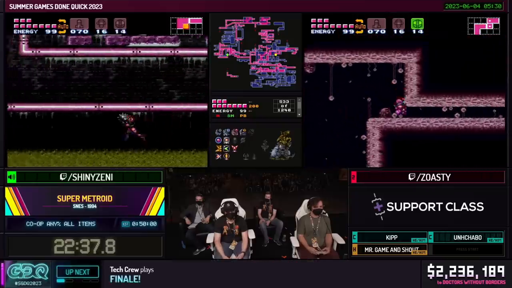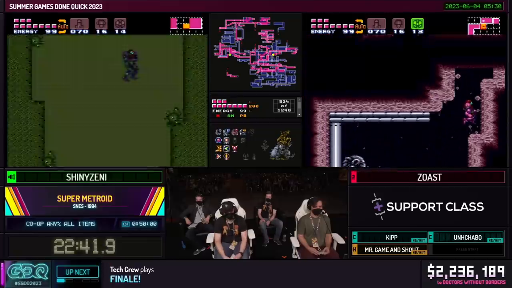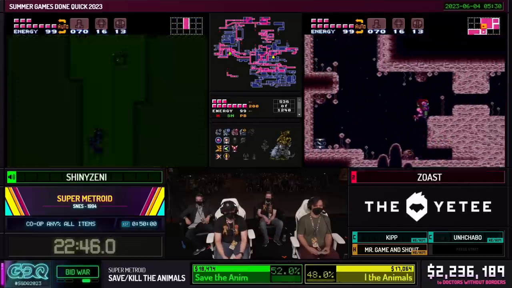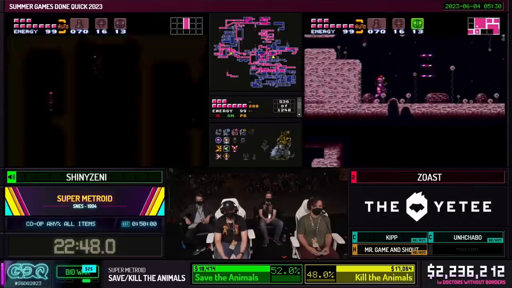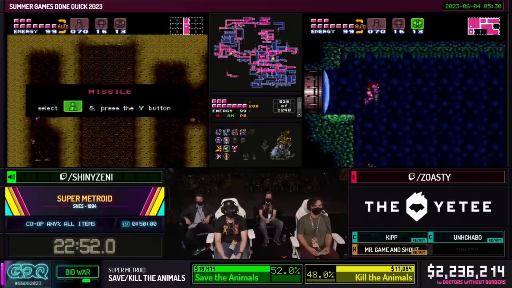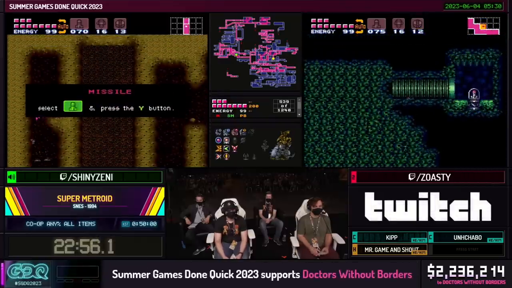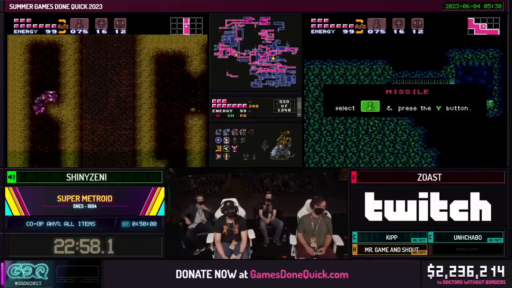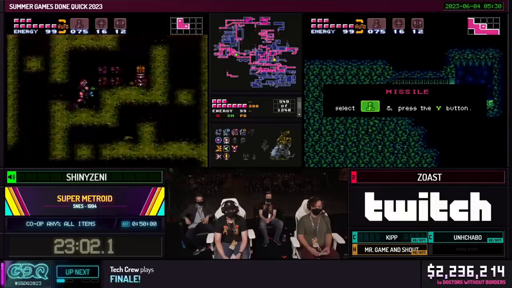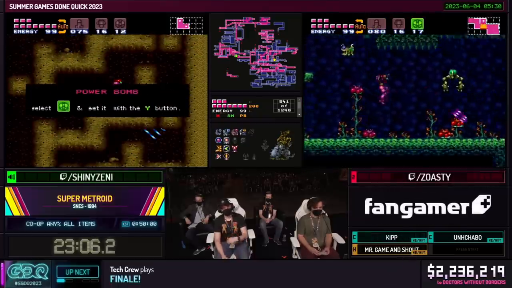Zenny got the Hollywood video, old strat with a new name, because it's similar to Blockbuster. It usually comes after the Blockbuster in 100%. Zoast is going to lay a power bomb right here. It might look like, why is he laying that there? But there's a purpose. There's an orange door up there, and he went ahead and opened it early, which will allow both players then to avoid having to do that again later in the run. Yeah, it'll save Zenny some time when he comes back to this area.